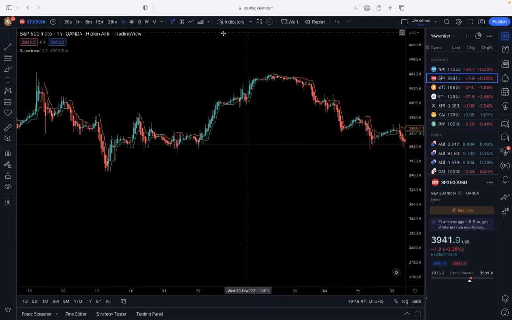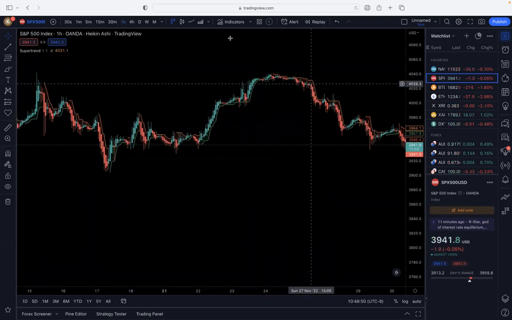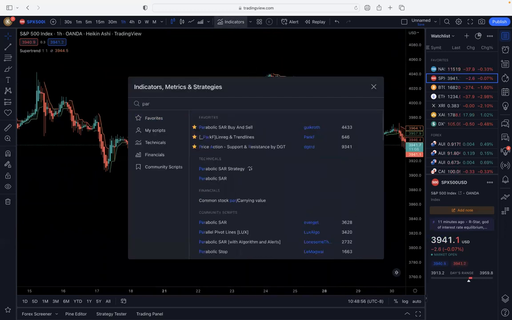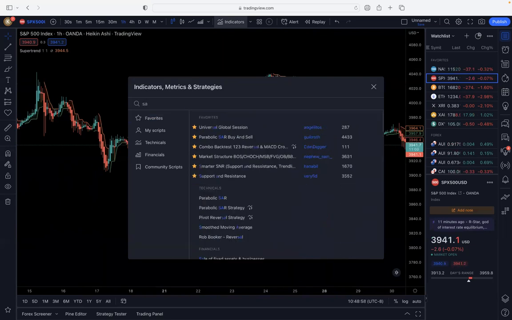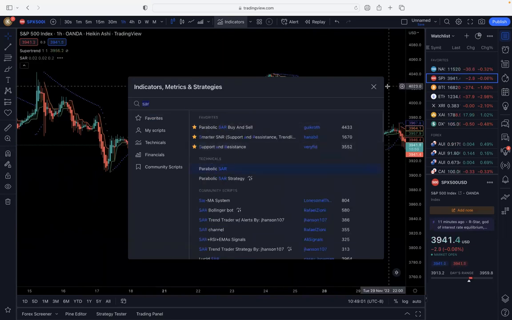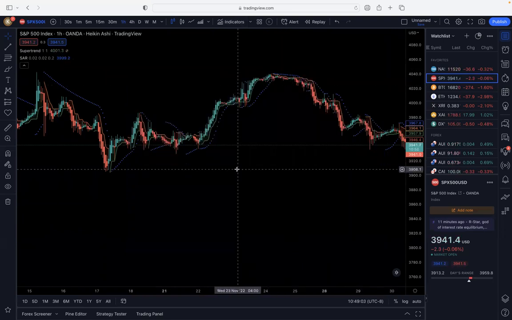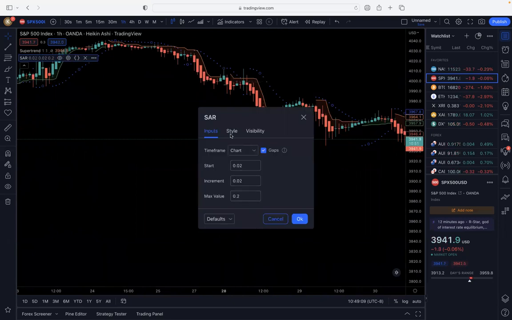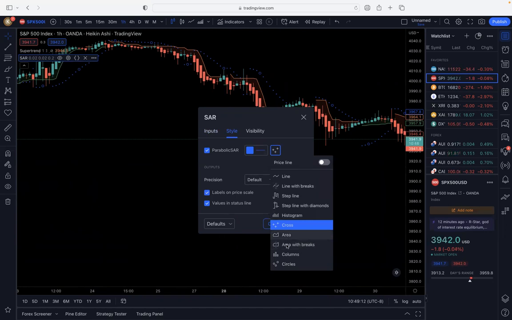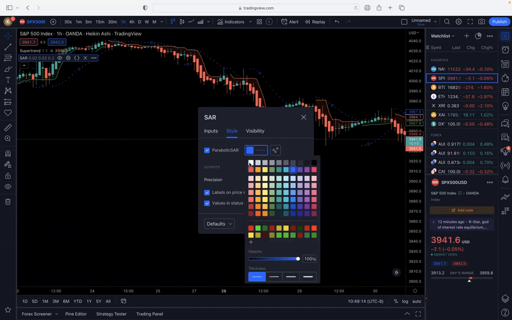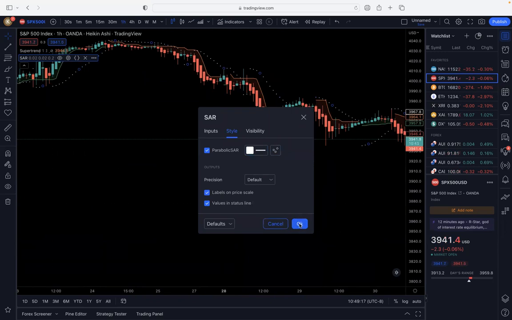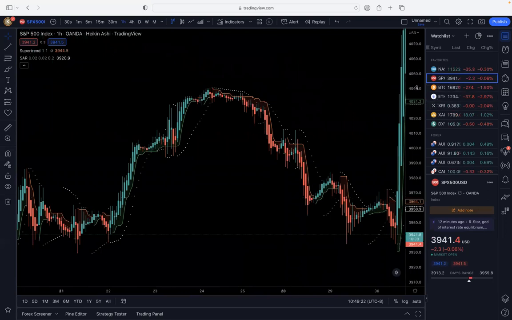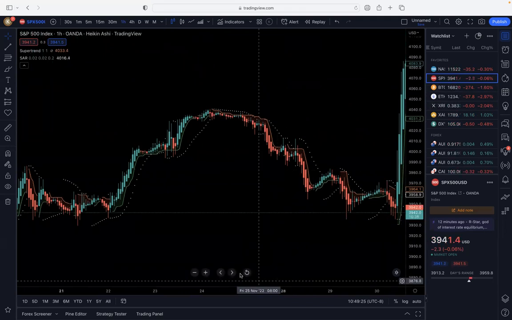Now, the second thing that we're going to need to add, after the Supertrend at the top, is SAR. So you just type parabolic, or you can even just type SAR, I think, and Parabolic SAR will pop up. There's a number of different SARs. You can use any of them. The basic one is the one that I learned it with. You leave everything default. Now you can change the style to however you want. I put it as circles. I made my color white because my screen is black. Sometimes I'll have color changing dots on there. It doesn't get that deep though. You don't have to do that. You just want the dots to be on there.